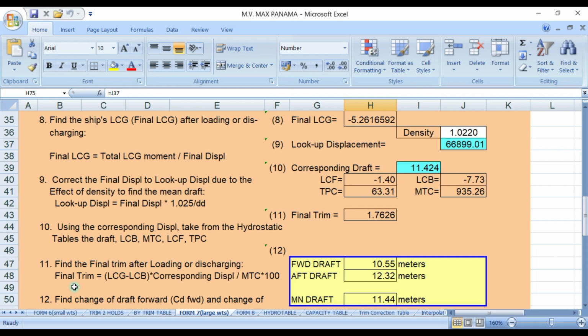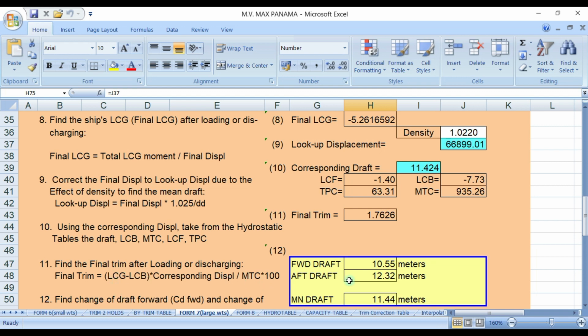Then we go to 11, the final trim. To get the final trim, the formula is LCG minus LCB, multiplied by the corresponding displacement, divided by MTC times 100. So what is LCG?